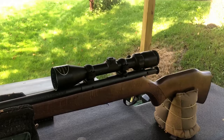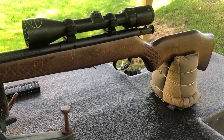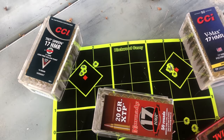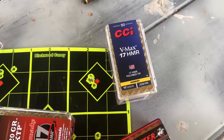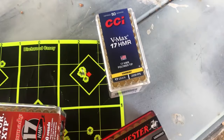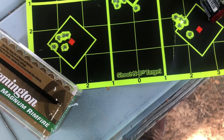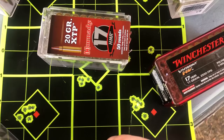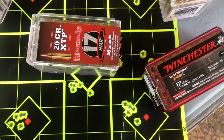This one doesn't have the AccuTrigger — it's some horrendous trigger they put on there. Really creepy, really heavy. But hey, we got the job done today. Here's how all of our ammo shot: the 16 grain CCI TNT Green — four shots clustered right in there, might have pulled one. The 17 grain VMAX — clustered in really tight. The Remingtons — not too bad either. Winchester — really tight cluster of four there. 20 grain XTP — I know I pulled that one shot, but look at that tight little group.